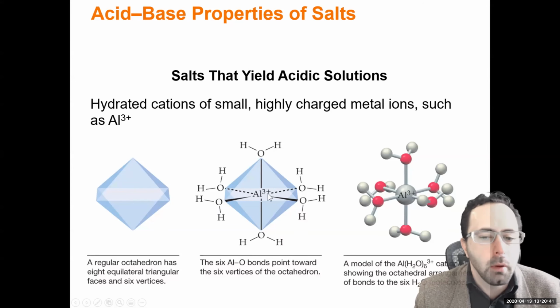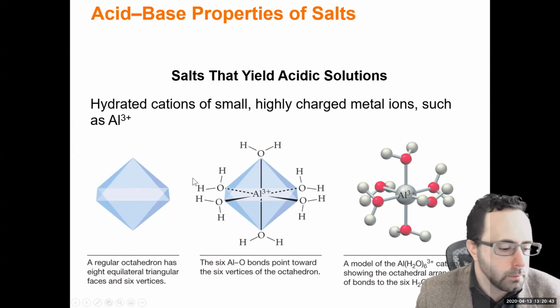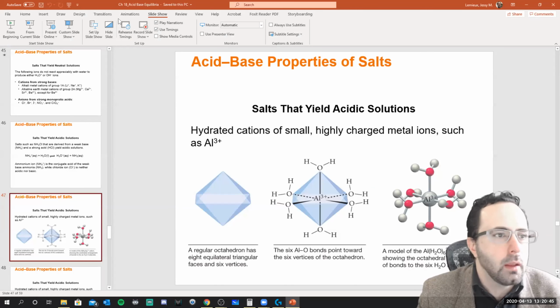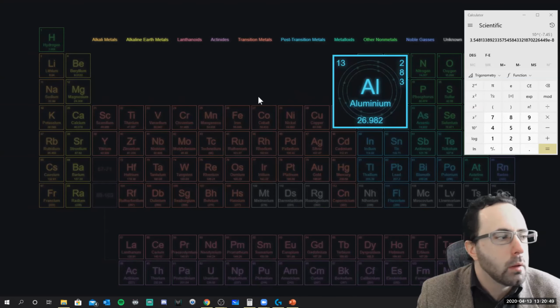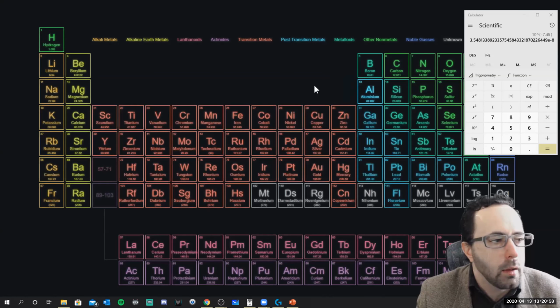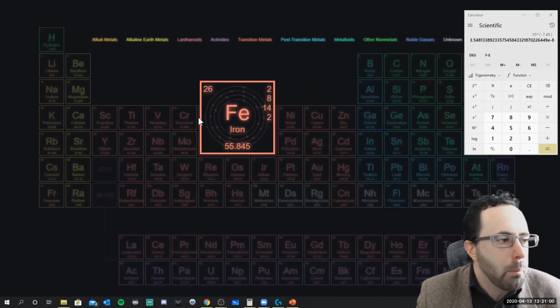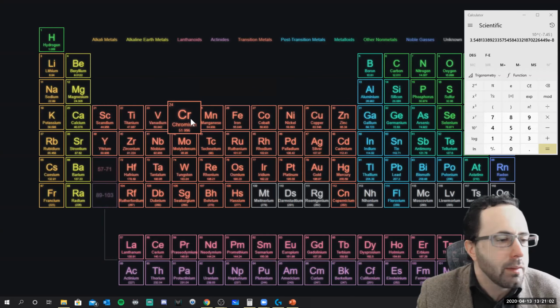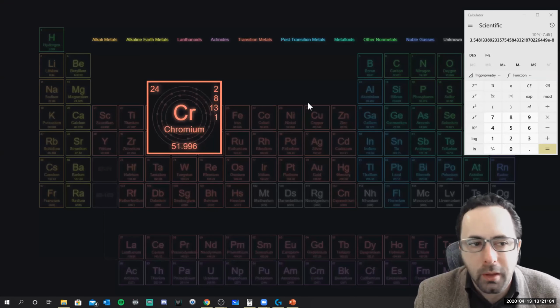So if we look at the periodic table for aluminum, we will see that aluminum is near the top. It's quite small. It's in the 3rd row, and it has a positive 3 charge. So it is a small and highly charged cation. If you had iron 3 plus or manganese, or let's say chromium 6 plus, these would also be small, highly charged cations.